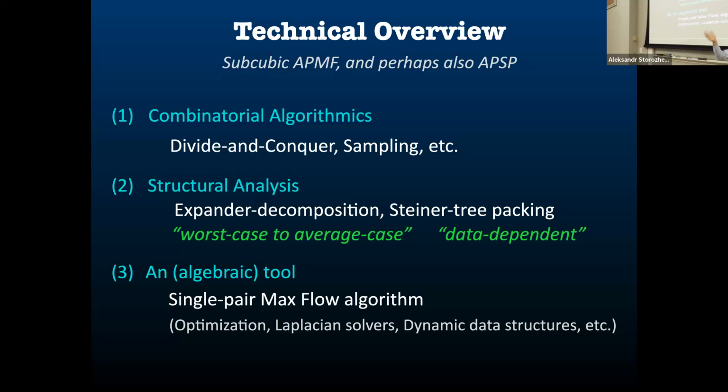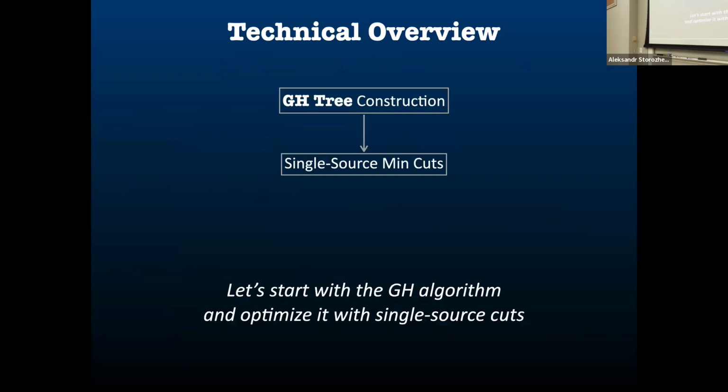Another way to say it is worst case to average case, where you say, I know how to solve it on random, and then I take my graph and find these random-like pieces and solve them, and the rest has to be easy for some other reason. In our applications, we have used expander decompositions as such a tool, and another thing called tree packing. But there are many other forms of this concept. I'll repeat the slide later when we go to the shortest paths.